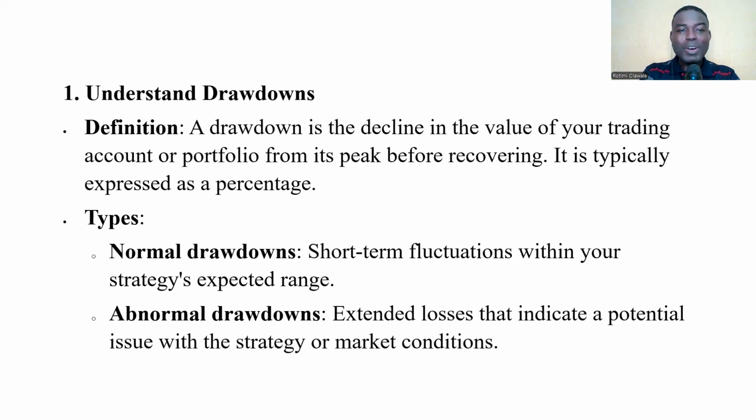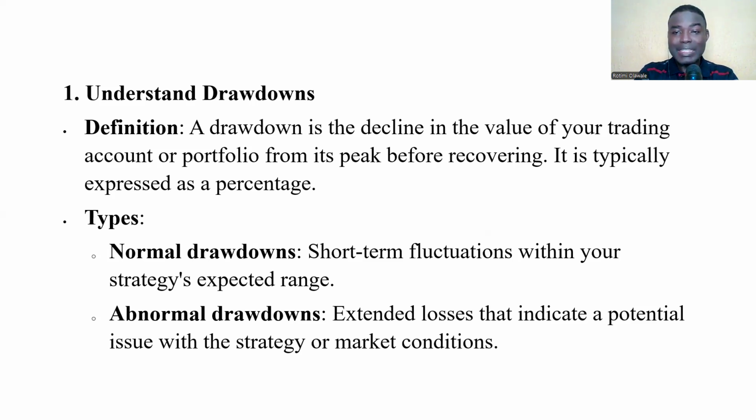Number one, you need to understand drawdowns. By definition, a drawdown is a decline in the value of your trading account or portfolio from its peak before recovering, and it is typically expressed as a percentage. So possibly now you're managing your account, you're managing your portfolio, maybe $10,000, $100,000, and suddenly you discover that you have some floating negative trade, maybe a $5,000 minus or whatever. That is what we call a drawdown. It's a trade that is floating, that is yet to be closed, a negative floating trade.